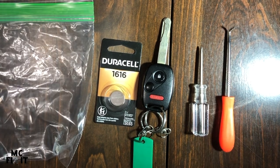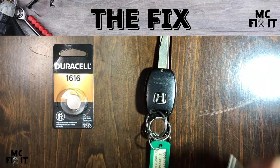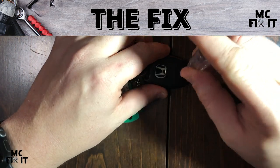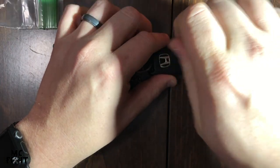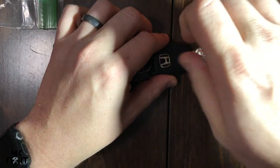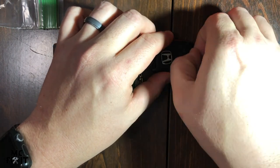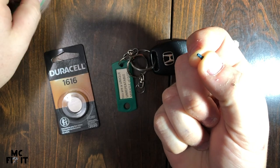You'll also want some kind of bag to hold the really small screw. First, take your Phillips screwdriver and begin to turn it to the left. Some of these are really hard at the beginning — they stick in there pretty well. Go ahead and take that little screw out; a lot of times it'll have blue on it, which is kind of like a loctite.